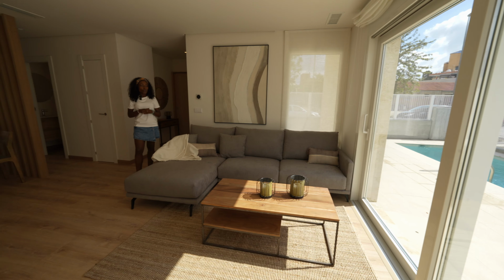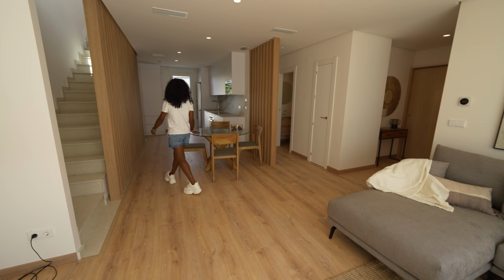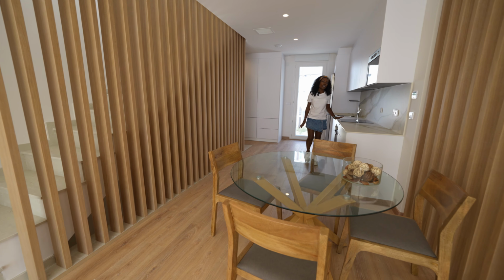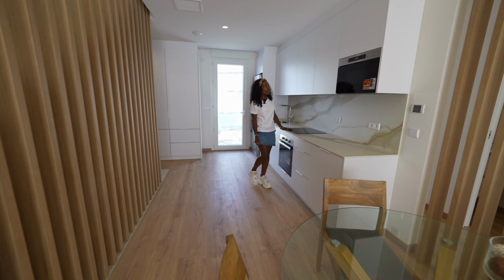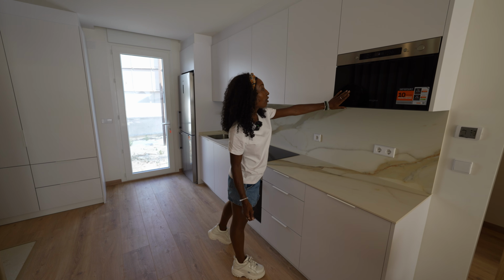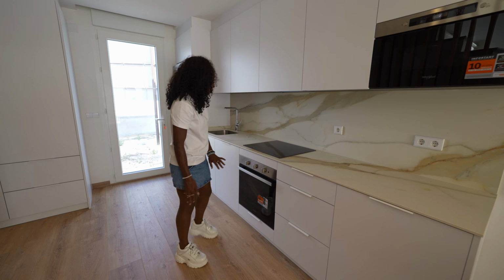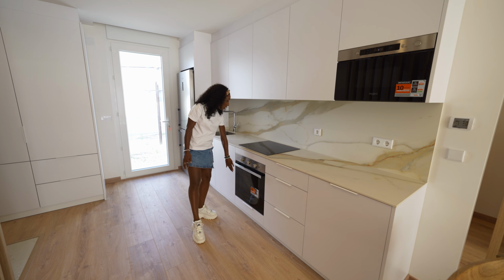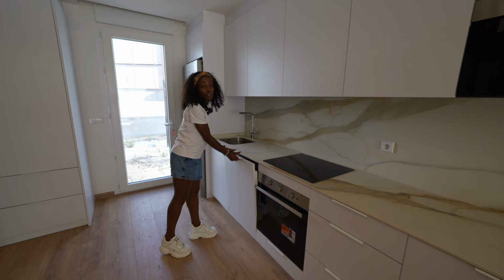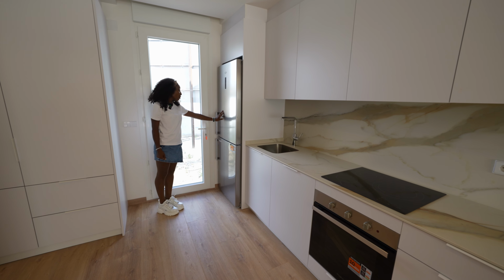You have large patio doors on one side that open out and give you access to your terraces. Here in the dining space, you will see that they have put a table that's set to dine for, and it also leads to the smooth integration of your kitchen. The kitchen has storage appliances top and bottom. So you have your microwave, storage cabinets on the top, for example, more cabinetry below, as well as your cooking hob, extractor hood and oven here. And then here is your dishwasher. And all the kitchen appliances are Whirlpool, your sink, and in this corner they've decided to put the refrigerator.